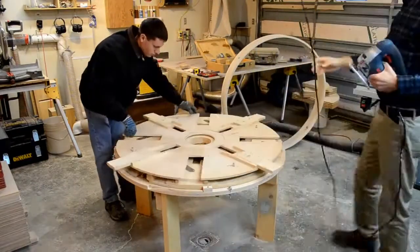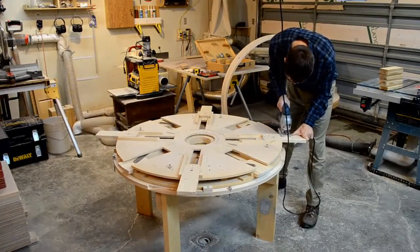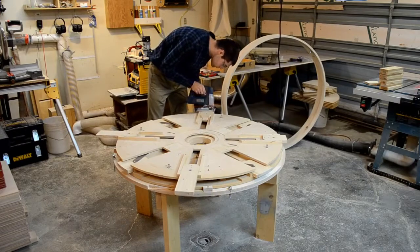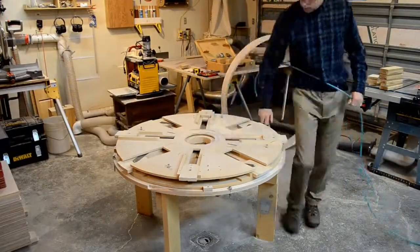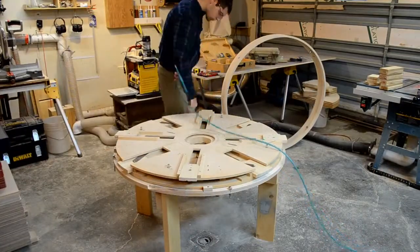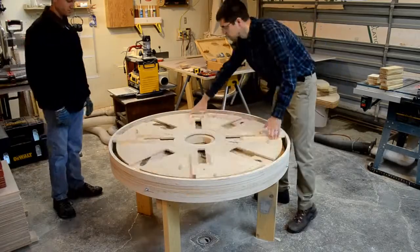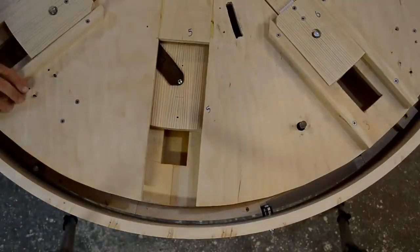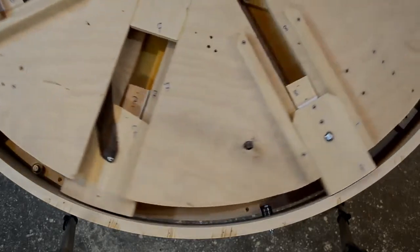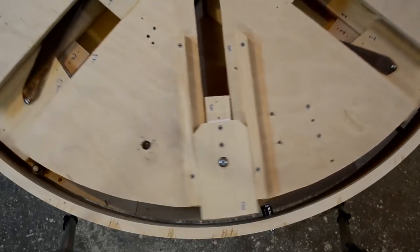We'll employ a quick montage to get the other four trimmed up. I find these very satisfying because I get to watch myself work, and when I'm watching myself work, I see someone who does things exactly the way I want them done. There'll be something bothering me — maybe a piece is in the way — and just at the moment it's beginning to bother me watching it, I'll address it, and I just find that very satisfying. Now we can repeat our overhead shot with both levels installed and see that the tolerances we had on the lower level are also in place for the upper level, and everything looks good.